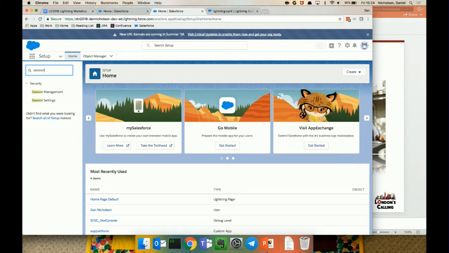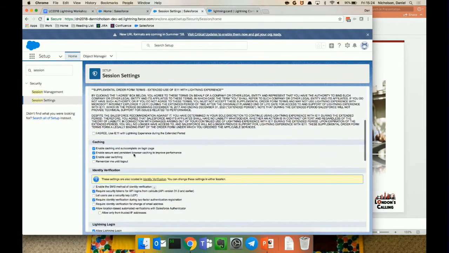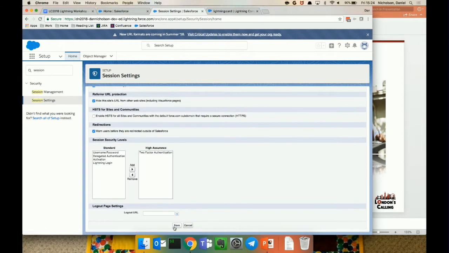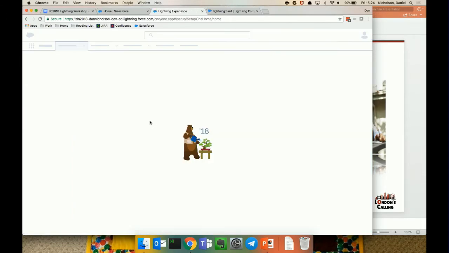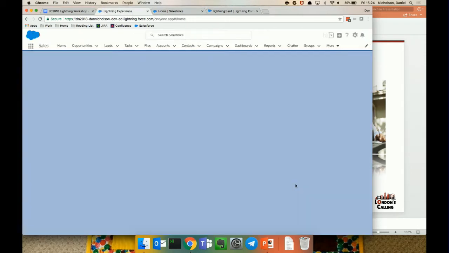So if you go to session settings, there's a caching option in here. So it's session settings and then enable secure and persistent browser caching to improve performance. If you disable that option, it means that every time you refresh, you're getting the most up-to-date version of the Lightning component. The snag with that is, every now and again, Chrome will crash because they think it's a Chrome issue. Chrome obviously has no opinion on this at all, but you may find that you get the browser actually timing out when you've done that. So you've got to be a little bit careful about when you use that or use Firefox. It's completely up to you. So now, every time I refresh, it should be the most recent component.